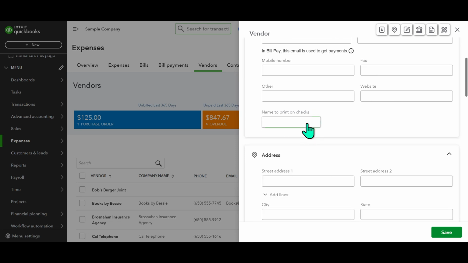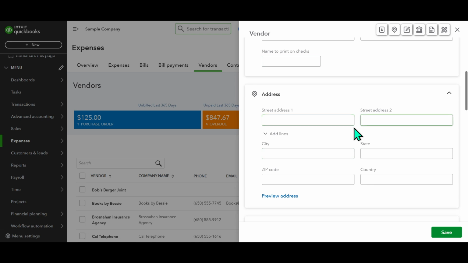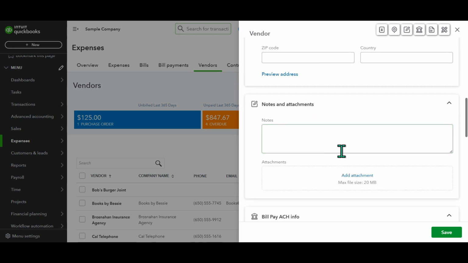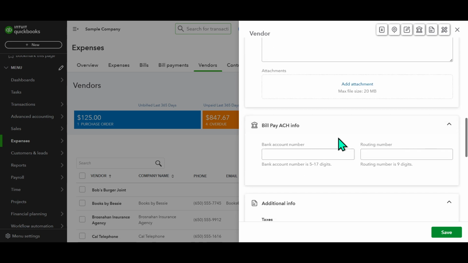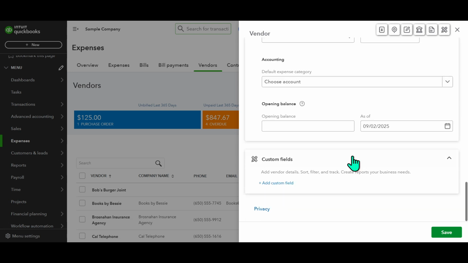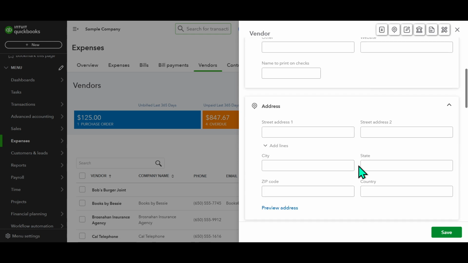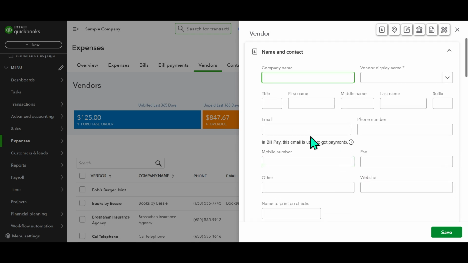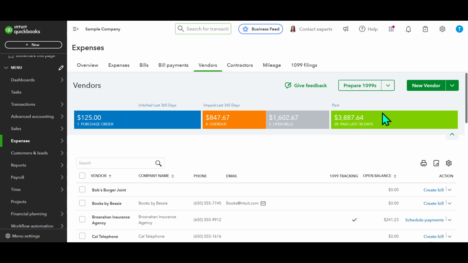Make sure you're thorough here. Accurate records will help in keeping track of your transactions and aid in more precise financial reporting. Details like the vendor's name, business address, contact information, and any other relevant data should be filled out. Though it might seem a bit tedious, taking a few extra minutes to input detailed information can save you time and potential headaches in the future.